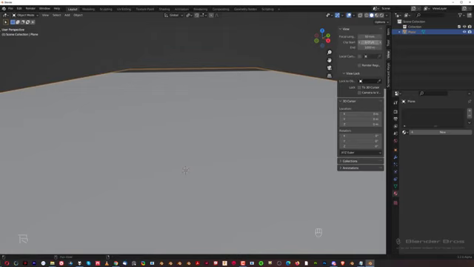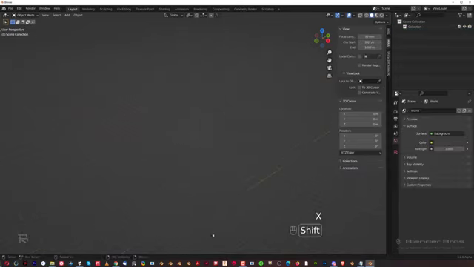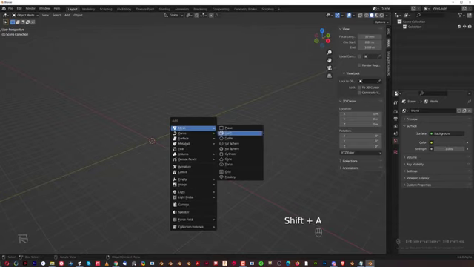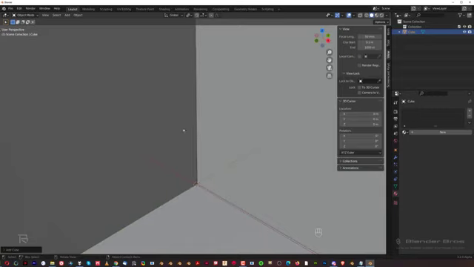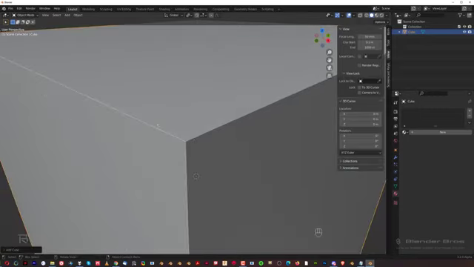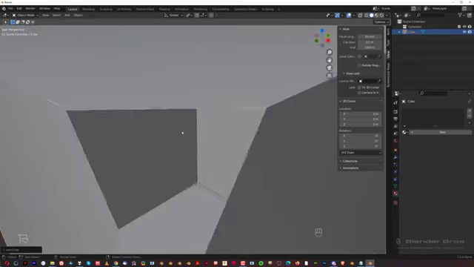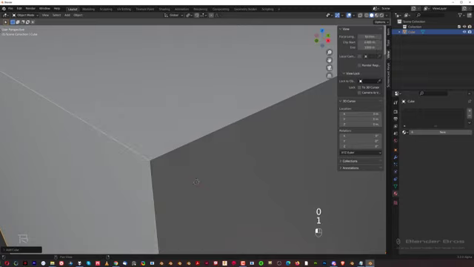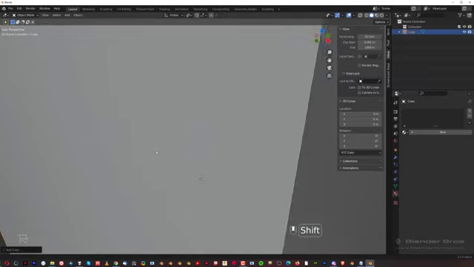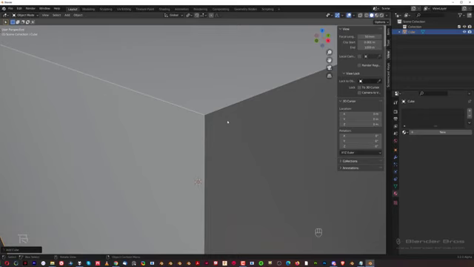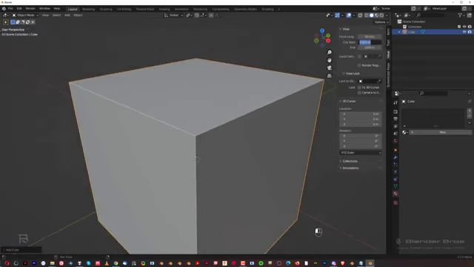Now, this one, clip start, is actually interesting too. Let's zoom in here. Let's add a cube, Shift A and add a cube. If you get too close to an object, you see it's going to start clipping. You can see through the mesh. So if you want to adjust or fix something really close to the mesh, and its mesh starts clipping, simply adjust this value here to something really low, like for example 0.001, and boom, you can zoom really closely to this vert, right? You see what I mean? Very closely, and you can work on this vert. So that's an important value to know. Let's go back to default.